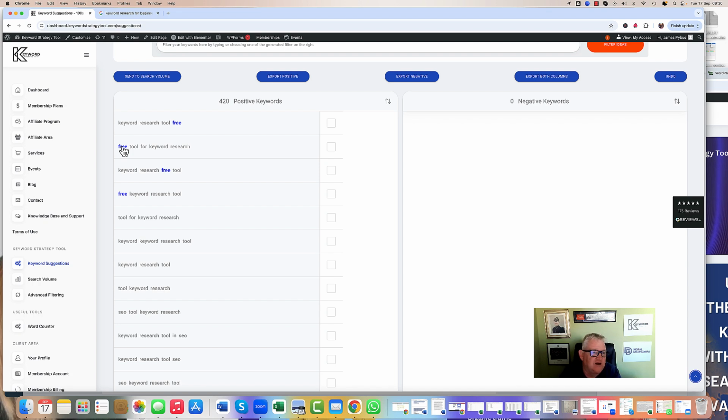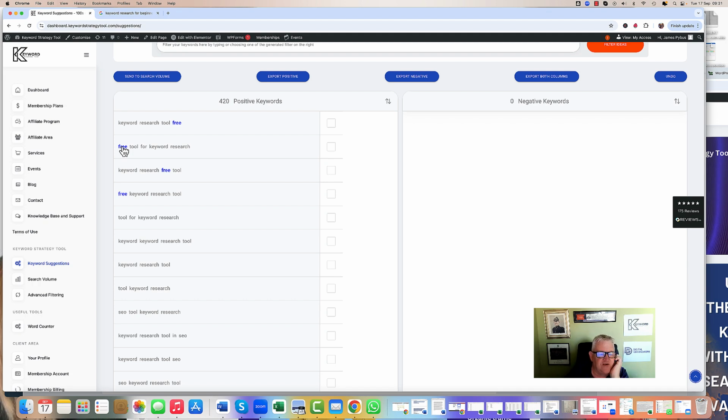The reason they can't do it completely free is that every time somebody does a search or query and it brings back data, it uses up an API that they have to pay for. So it's very rare to find something that is 100% free, and very rare to find a keyword research tool that comes with a strategy.